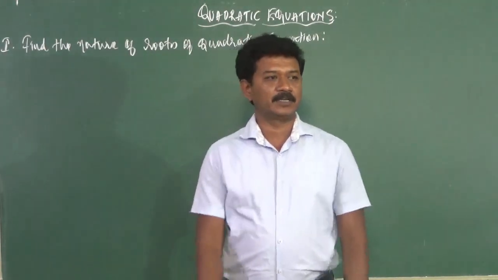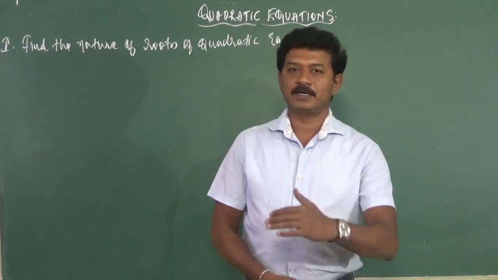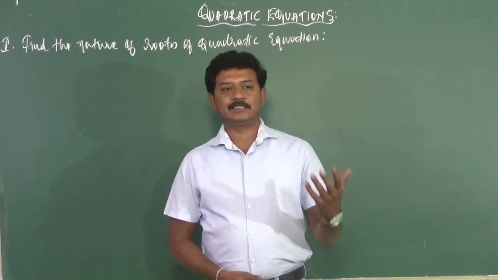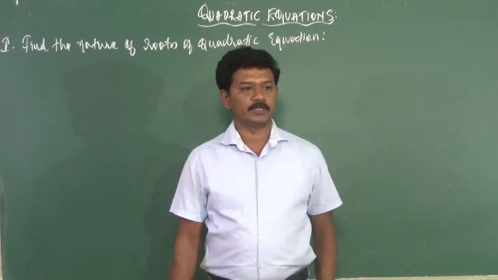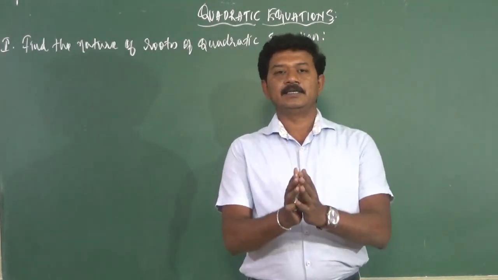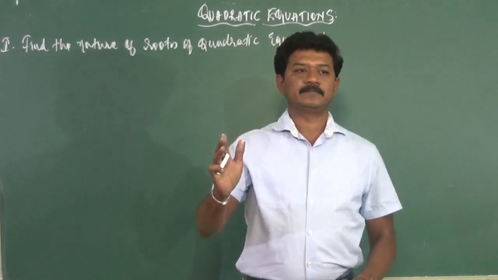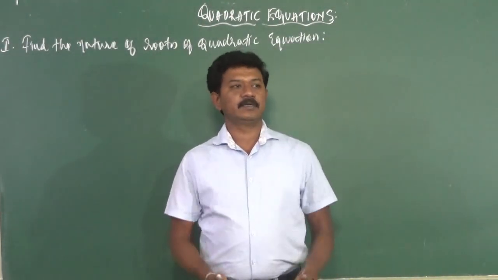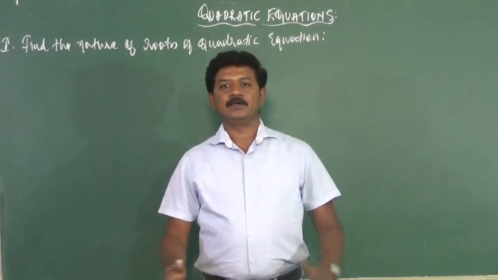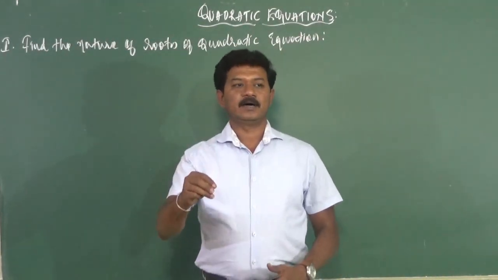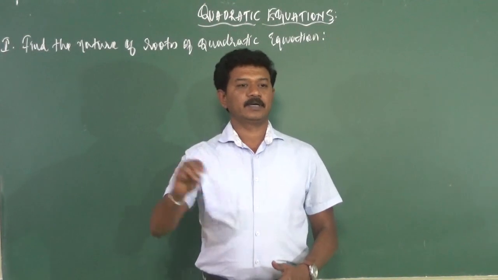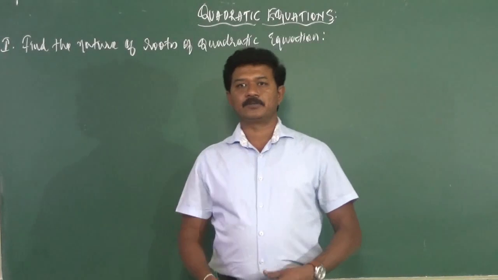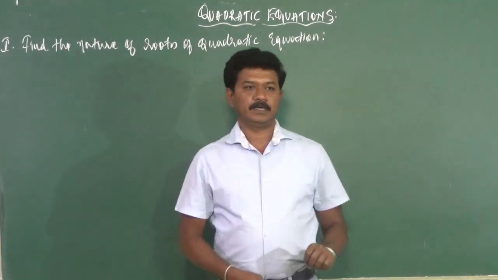So in the previous session of quadratic equations, we had discussed the nature of the roots, which depends upon the discriminant value of the quadratic equation. Here the discriminant is defined by b square minus 4ac. b square minus 4ac is called the discriminant, which discriminates what type of roots are to be given for the respective quadratic equations. Among them, we classified the nature of the roots to be of 4 types, right?